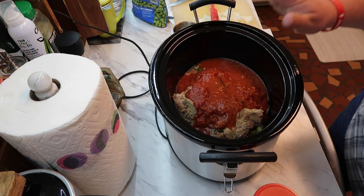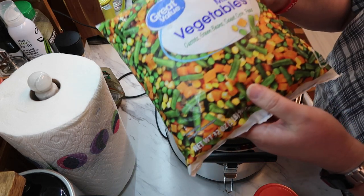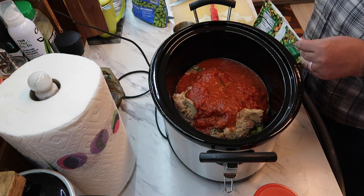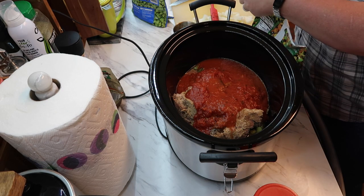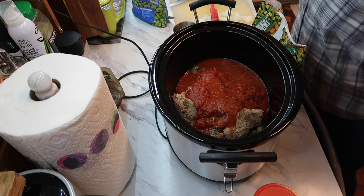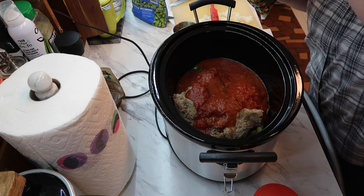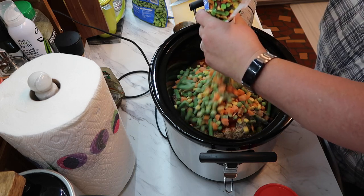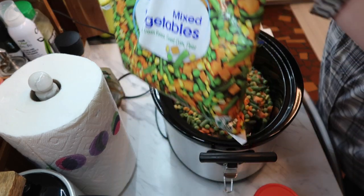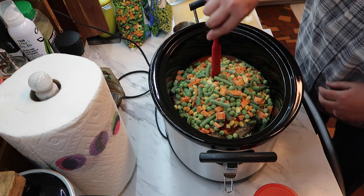One 16-ounce package of frozen mixed vegetables. I got the 32-ounce size so that I could do this twice. Now, I know I don't have any more meat right now, but that's okay. I'll make some more, and I'll have the lima beans and the mixed vegetables already. I'll just stick these two things in a bag by themselves in the freezer so I know what they are. And then the onion, I'm going to stick that in there.